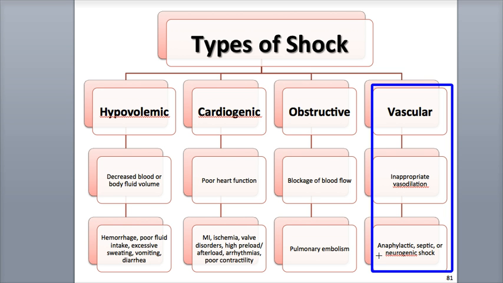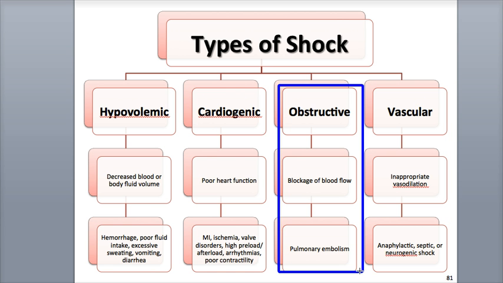Anaphylactic shock, occurring as a result of a severe allergic reaction, like a bee sting or antibiotic allergy, causes the release of chemicals, such as histamine, that trigger vasodilation. Neurogenic shock is caused by head trauma, which damages the cardiovascular center, resulting in vasodilation. Septic shock, the leading cause of death in hospital intensive care units, is due to vasodilation induced by toxins produced by bacterial infection.